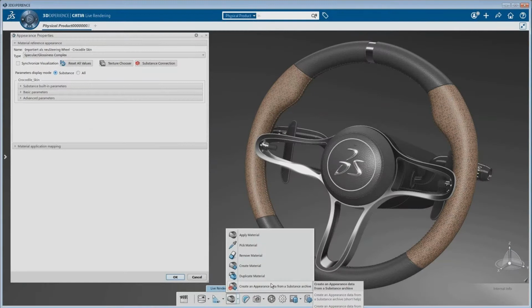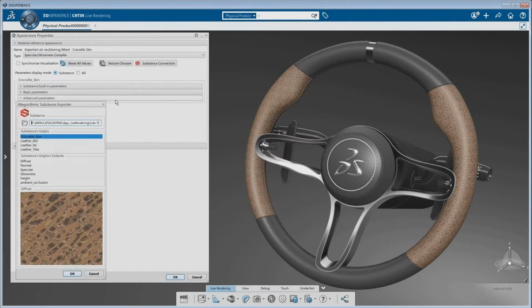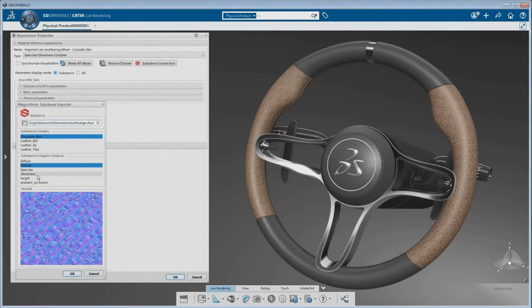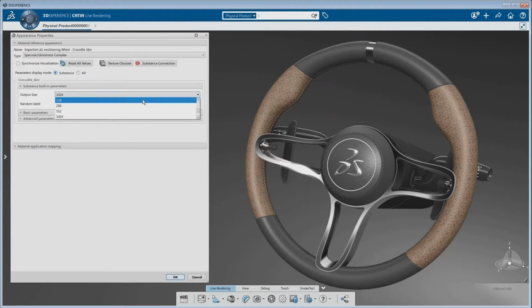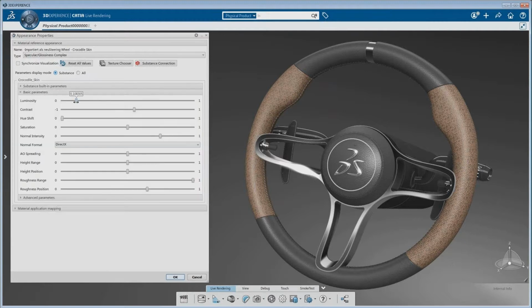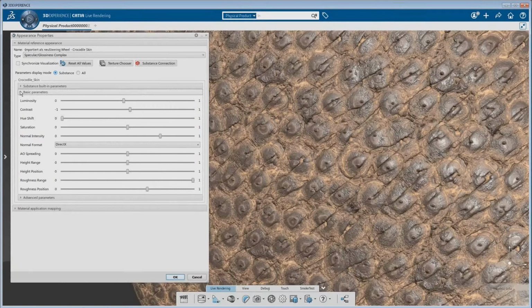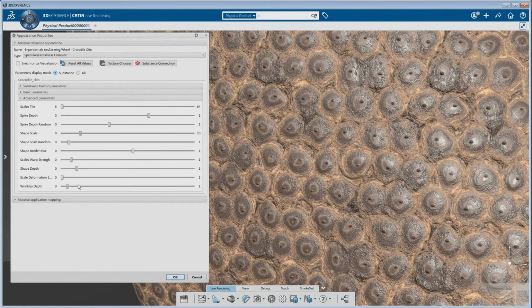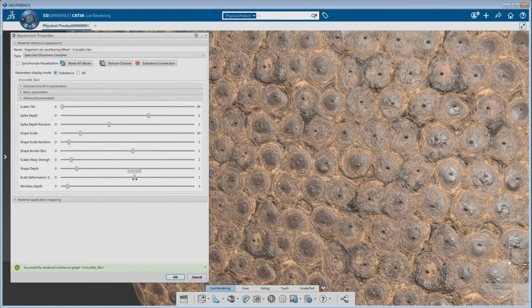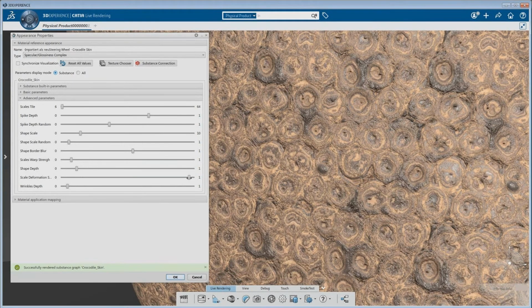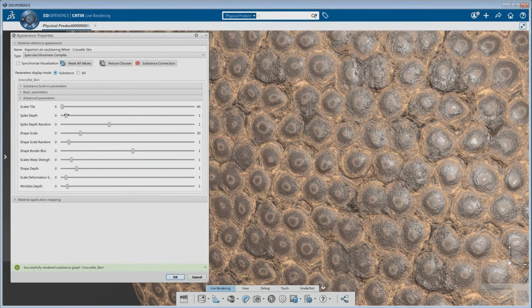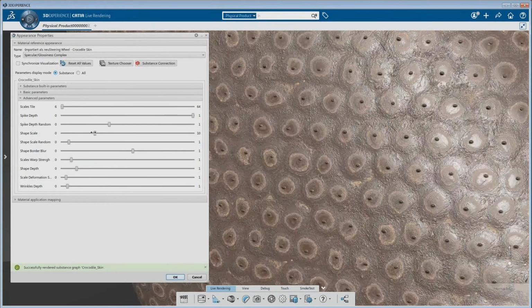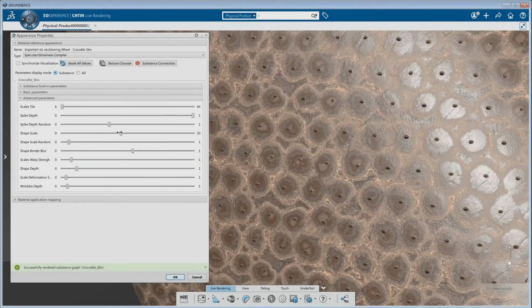The substance connection option is fully integrated in CATIA live rendering. There is access to all the channels exposed by the substance archive, so you can play with all the parameters, seeing the full power of those substance materials. And this is not only for auto or aircraft interiors, but for architectural use such as bricks, walls, floors. You saw the paver bricks with the bike. That was algorithmic material. Basically, any procedural material can be exposed in CATIA live rendering. So here you can achieve very realistic results using these materials.